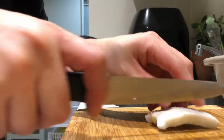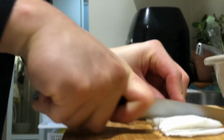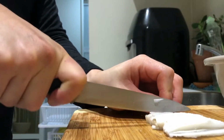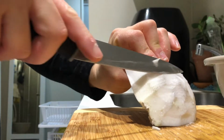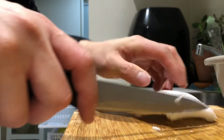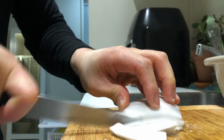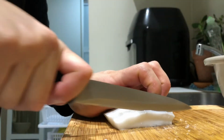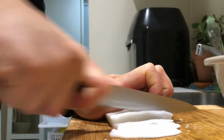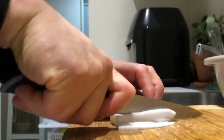And before you cut the coconut, you need to wash it first and peel the skin. It's not the green skin from the outside of the coconut, it's the skin inside the coconut like this. You have to clean all the coconut skin first, the hard part, so it's easy for you to cut the coconut. If you don't clean it, it will be really hard, because that skin stuck on the coconut is really thick and really hard. Even if you see that the old skin is already peeled, it's still hard to cut.